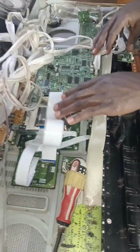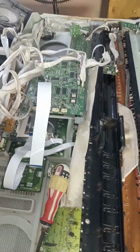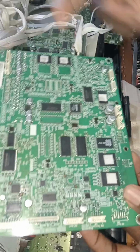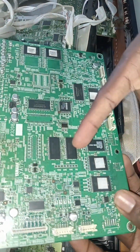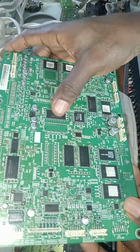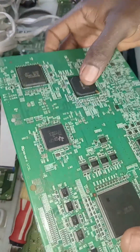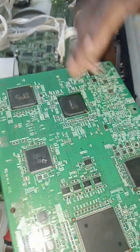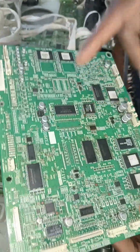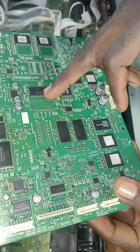Then this is the main board, where we have the main work. We are going to use this one to describe what we did. This particular one is for boot, so it doesn't have anything to do with sound. But this one is the effect RAM, so it has something to do with sound, because it's the one that receives signal directly from the tone generator. This one is the tone generator, this one is the SD RAM. This is a 64 megabyte SD RAM, and it receives signal from here.